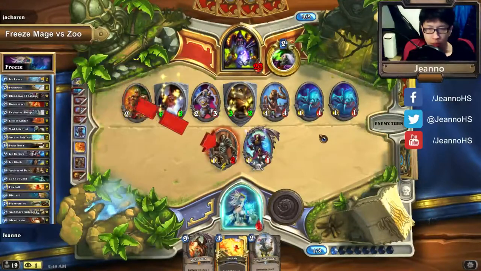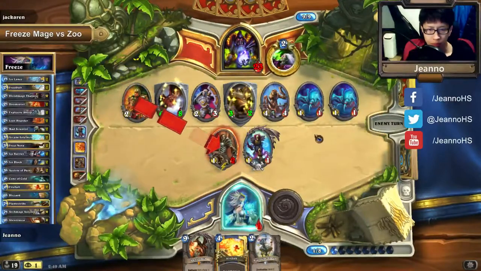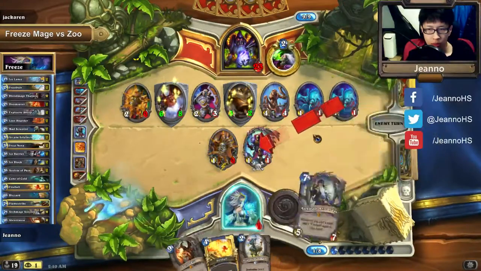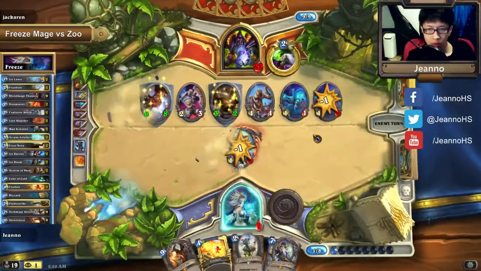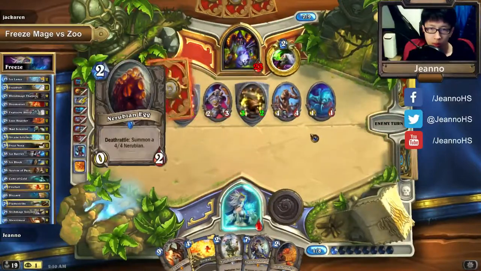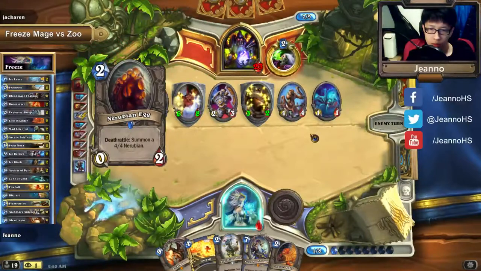This game we didn't draw any. I guess he'll just kill a Kobold and pass. He doesn't need to play anything really. Maybe some deathrattle. Oh, Loot Hoarder. Yeah, play some deathrattle.